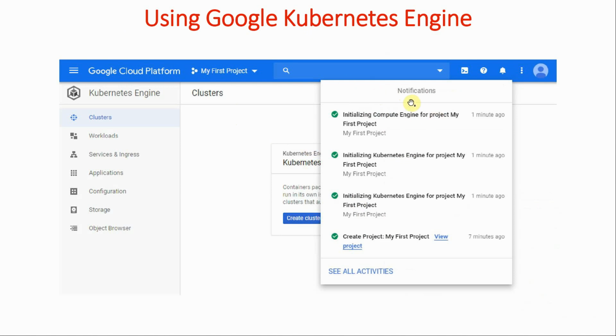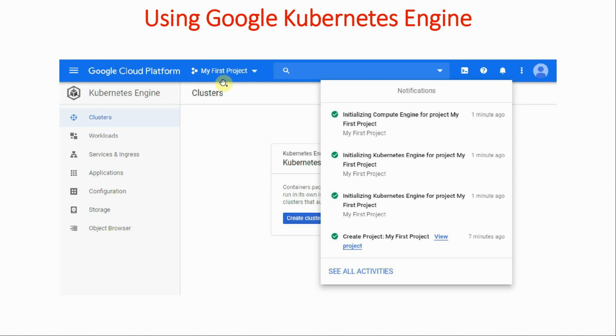When you create the account, certain notifications will be there. And by default, one project will get created. The name of the project will be My First Project. You can create a new project and name it according to you. But in our case, we will be keeping things simple.